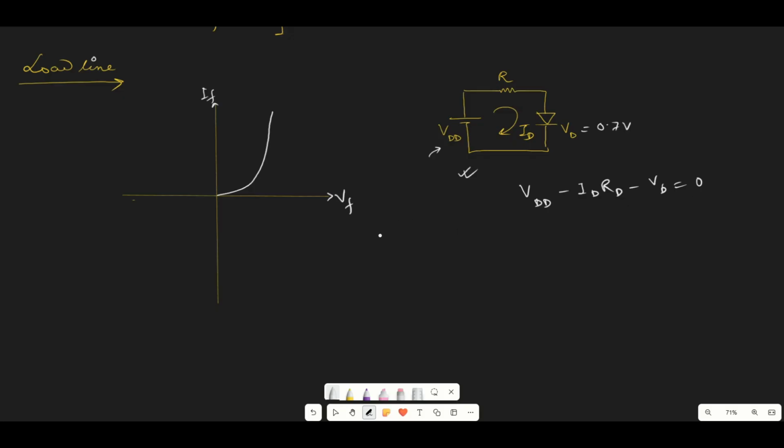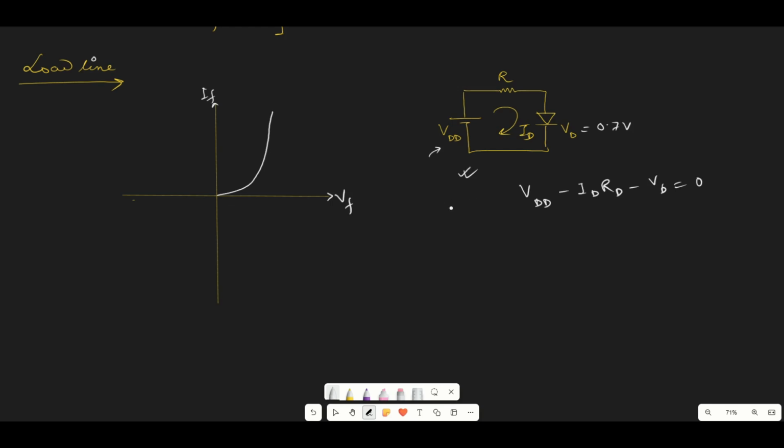So each illustrates the relation between current and the voltage across the diode, helping to determine the operating point of the diode. That means the relationship between current and voltage will determine the load line, which will represent the characteristics or the operating region of the diode. And by determining the Q point, we'll be able to determine the operating point of the diode circuit. So before going into key point, let's see what is load line or how to determine load line.